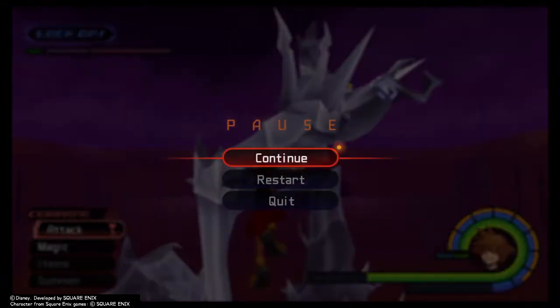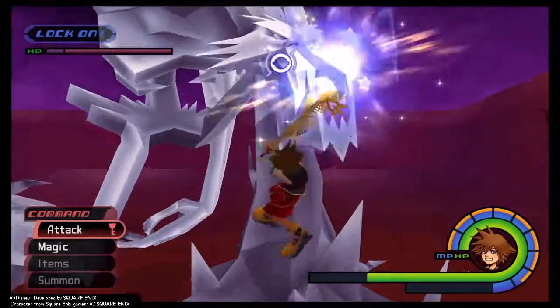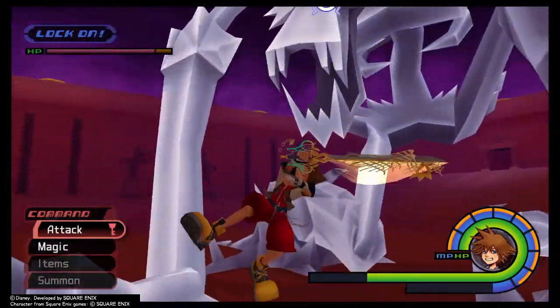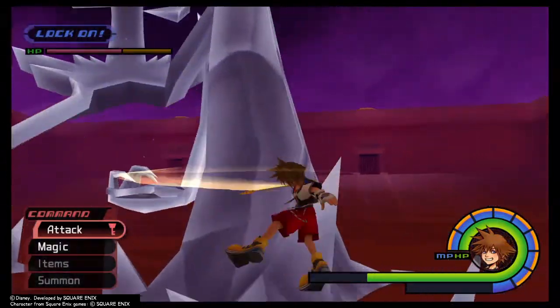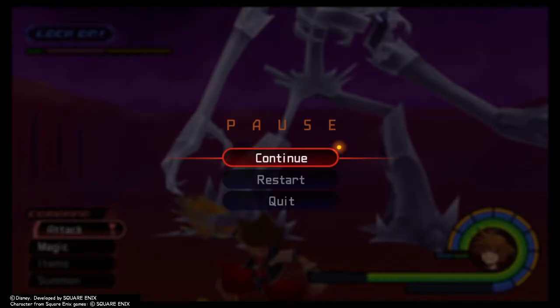Once you hurt him enough, he'll kneel down on one knee, and that's when you fly over and start using your keyblade on his head. Another quick note: it'll take off a huge chunk of HP if you equip Ragnarok. It's an aerial attack, so when you jump up, you can use that and it takes off a ton of HP. It's just a quicker way to beat him.